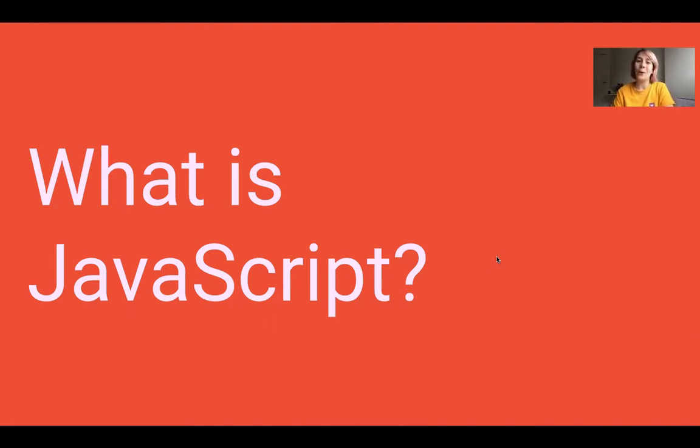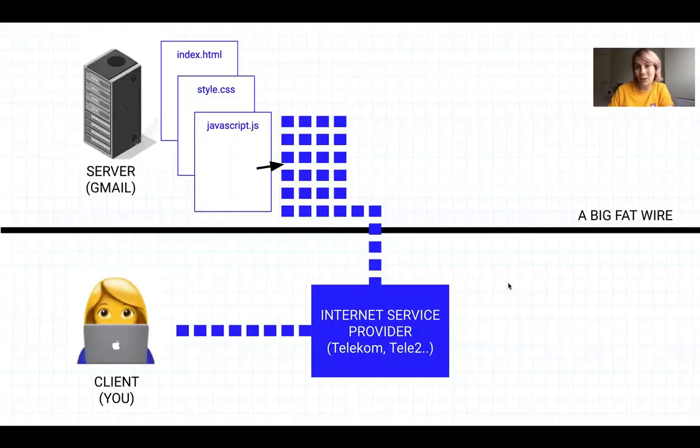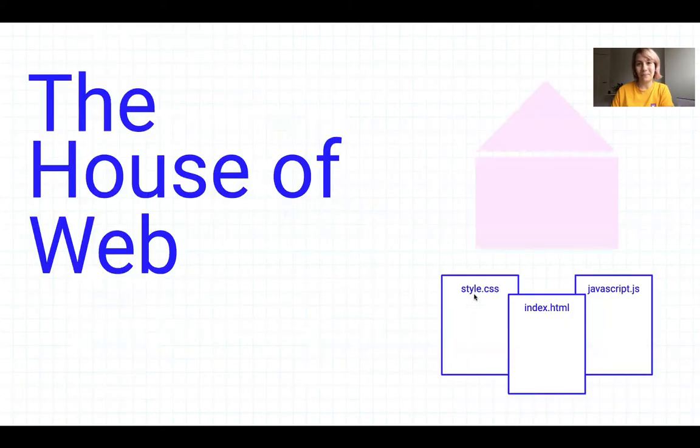Today we're going to talk about what JavaScript is. In case you have watched my video before, you might recognize this little overview. And there I said that all of our websites consist of three things. They consist of HTML, which is short for Hypertext Markup Language, CSS, which is short for Cascading Style Sheets, and JavaScript. Great, so now we know that, but we still don't know what they do. Let's move into that now.